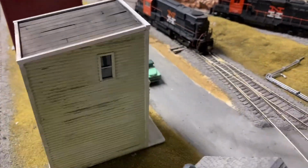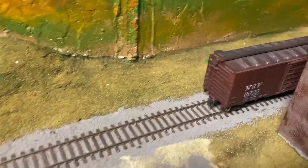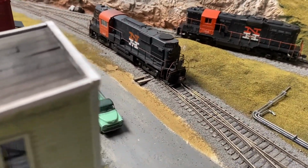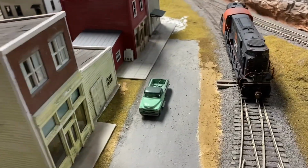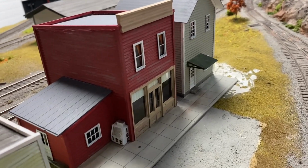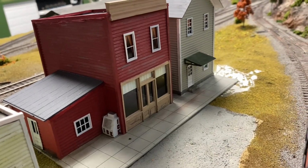So I've got the road that comes across, that will eventually go across that and then go behind probably. So I avoid that road to nowhere issue that I've had. But I've got a few little details in there. I've got the ice machine step and little awning on that structure at the far end there.